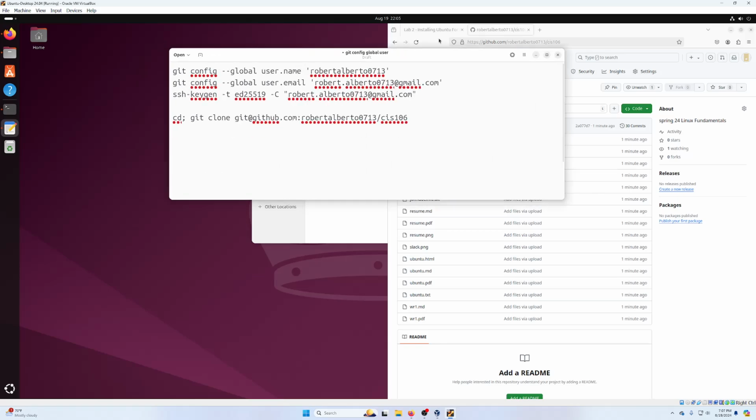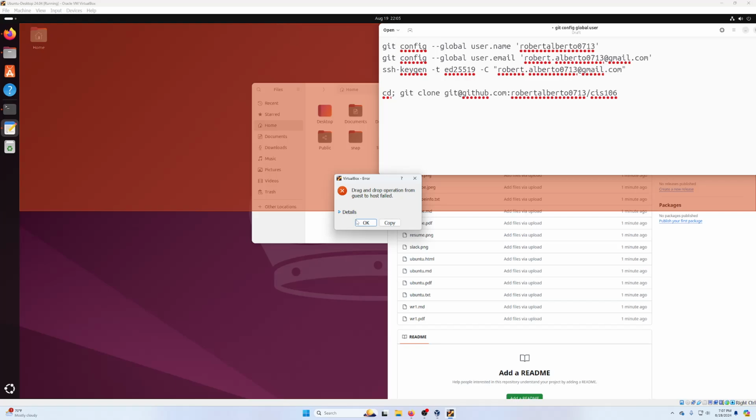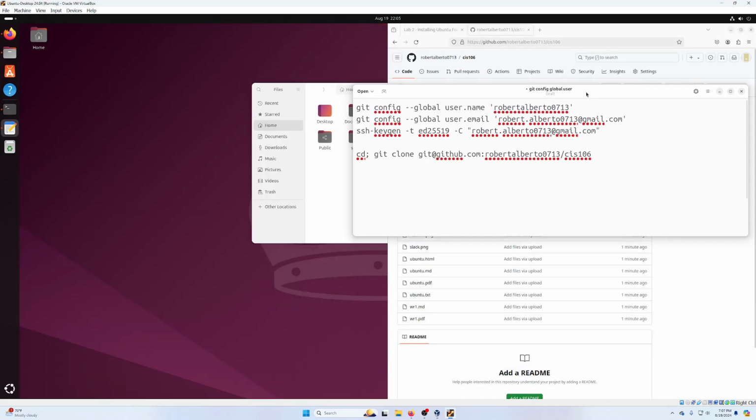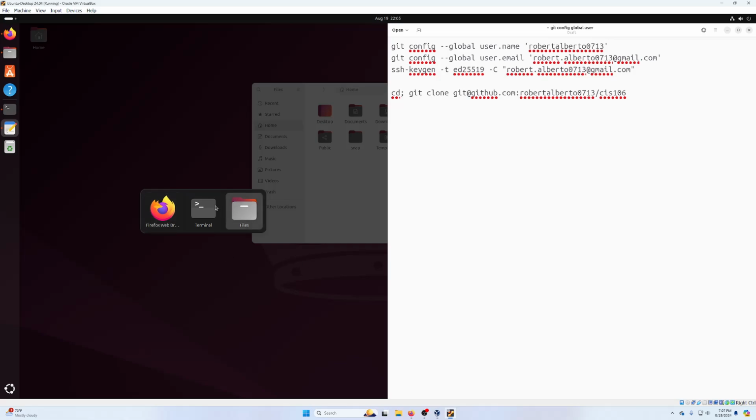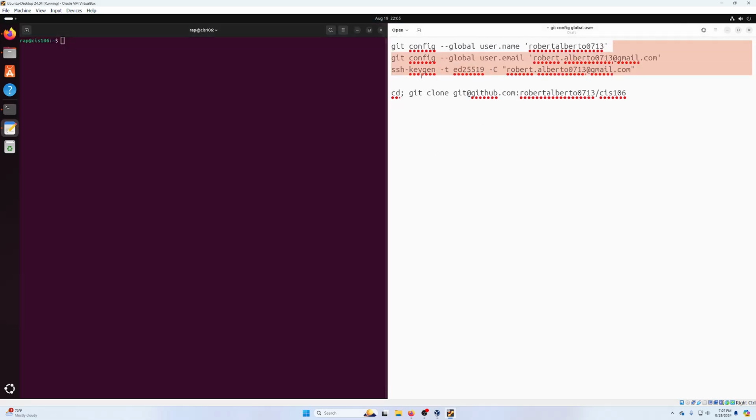That's a little better. So again, okay on that. Let's move this to the side. Copy the first command and paste it. Sorry, right over here, done.